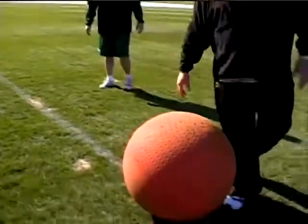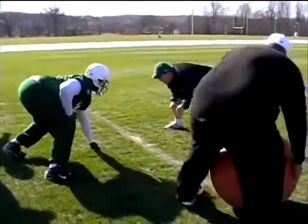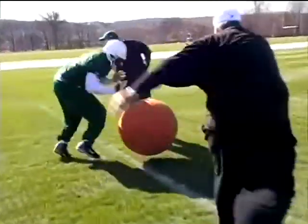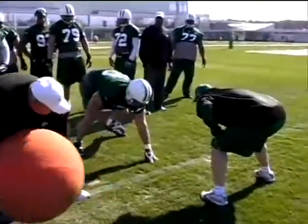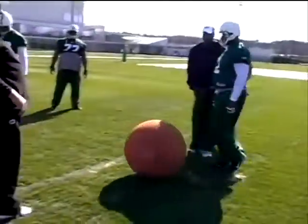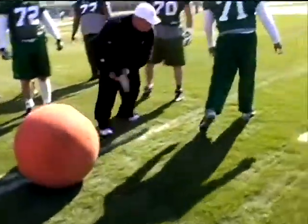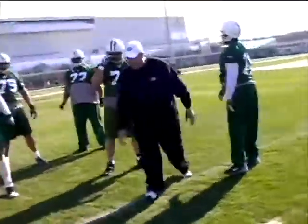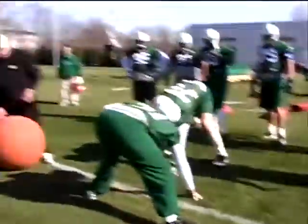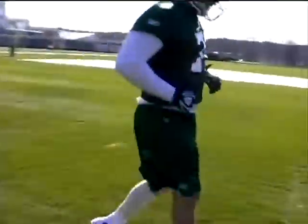All right, so I'll throw the ball today. Emphasis on today. Set, hit. Okay, good. Now, the good thing is, right here, you're in great shape. Now just keep shuffling. Can you see? It's going to wind back. Set. Hit. I was quick on that one.